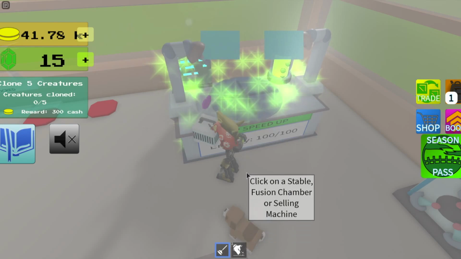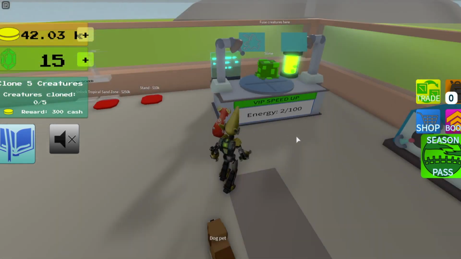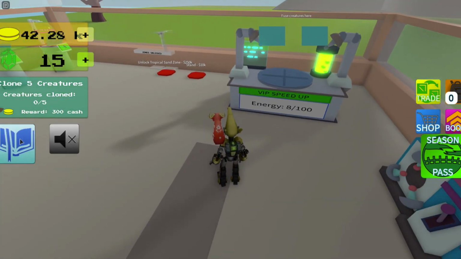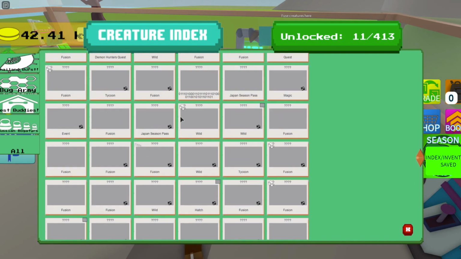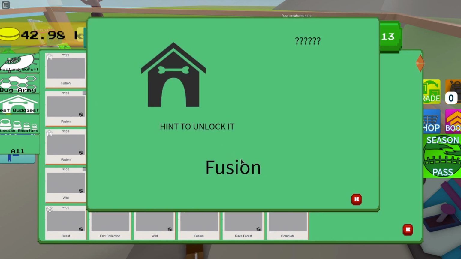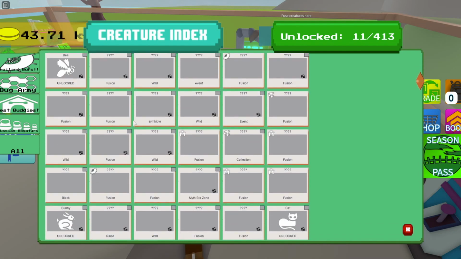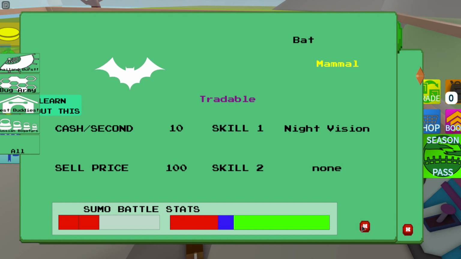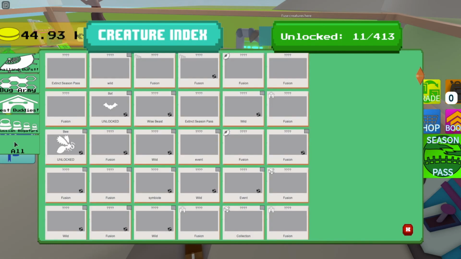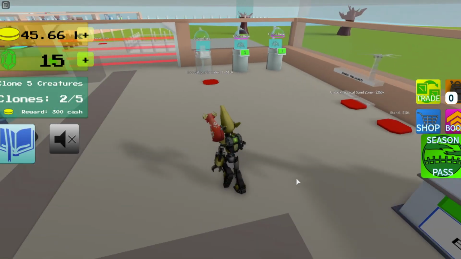Let's bring the tapir here, and the dog here. Let's see what they make. That kind of sucks. Does it tell me what I can choose? So, let's start from... what is it? Unlock it. Fusion. Okay. A bat. Does it tell me what it is? Bug army. Okay, I guess. I don't know what else I can fuse.